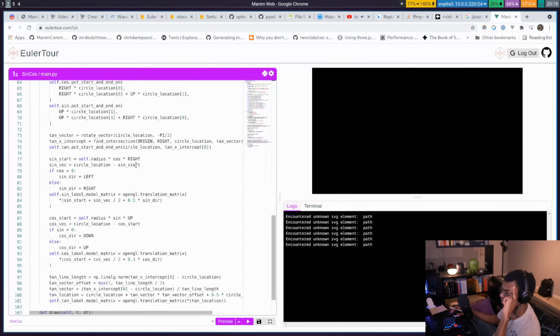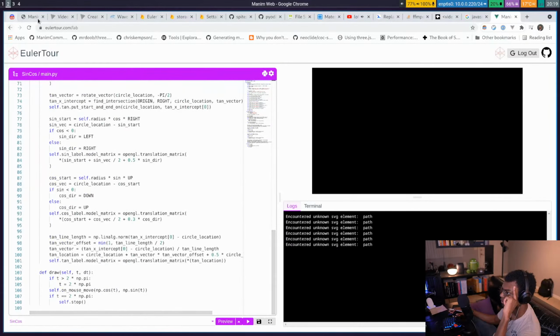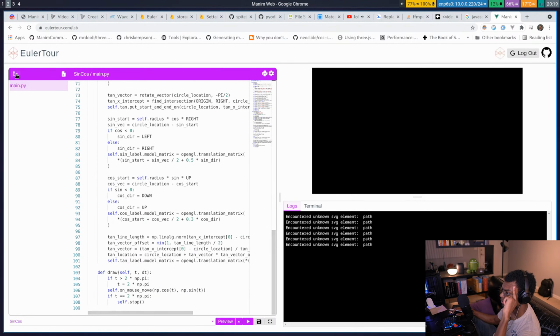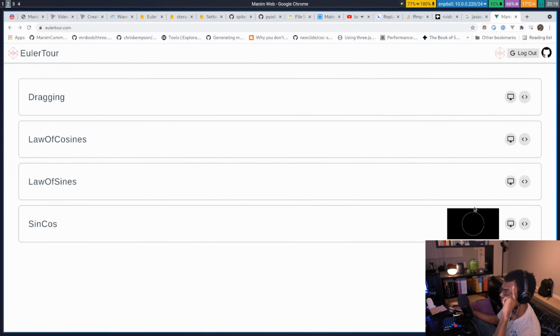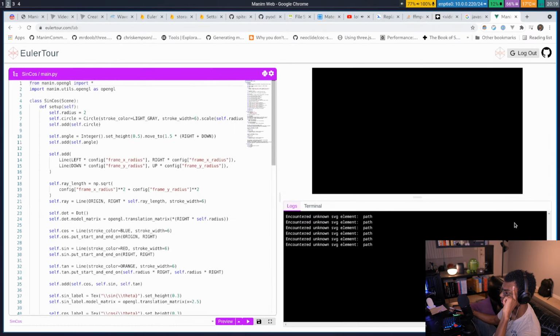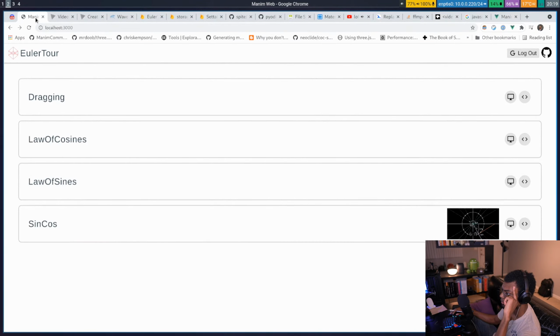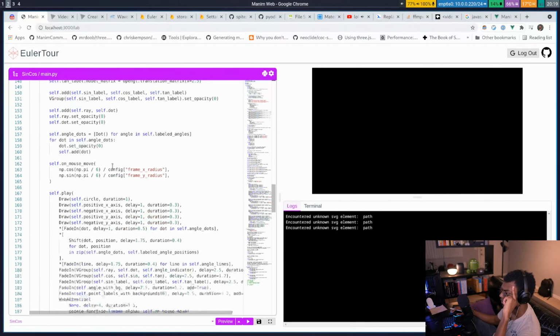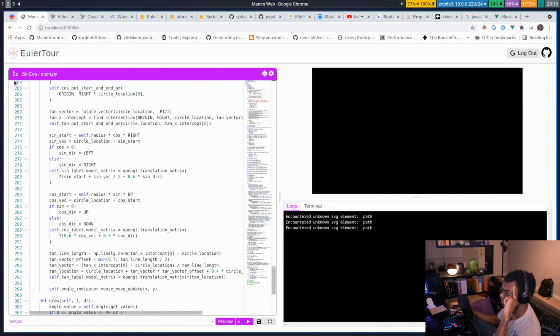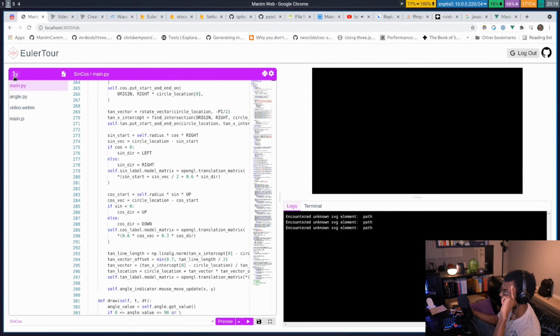Wait, why didn't that show my files? That's weird. It's reading the public files. But if I come here... Wait, where was I saving this to? Oh, was I saving this to the public directory? Because I was saving here.